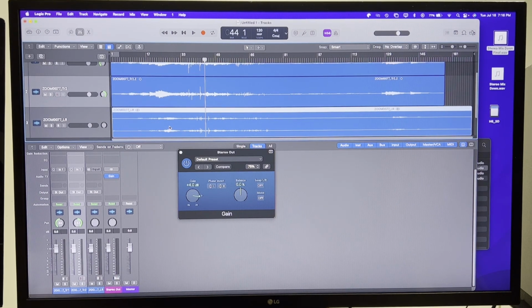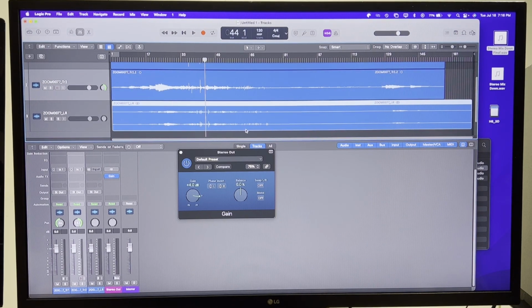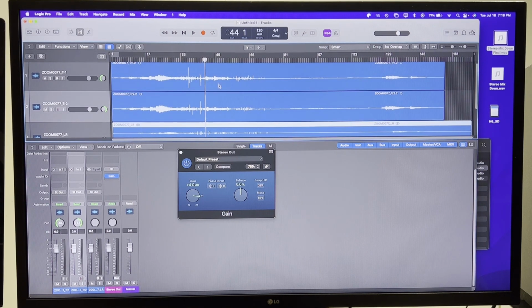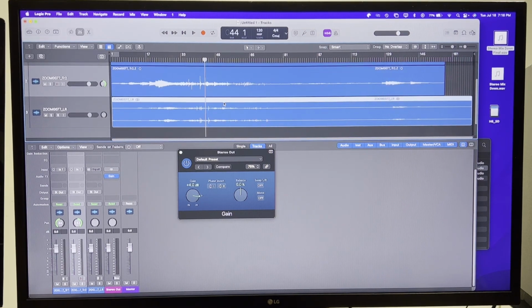So this is stereo. And here's two mono tracks, one stereo track. So that's a difference you can see. So this is the one from the XY built-in microphones, and these two are from the external microphones I used. And the stereo track is probably fine, you know. As you can see, it's not lined up because I had cut off the front here and cut off some of the back. So I would have to, if I wanted to use all of these together, I would have to align them.